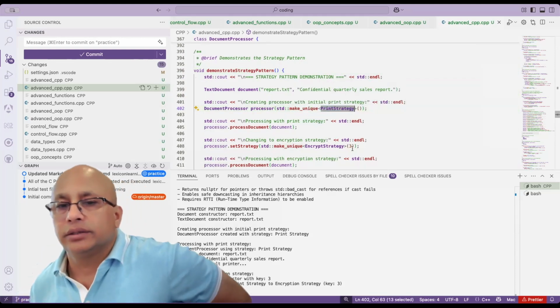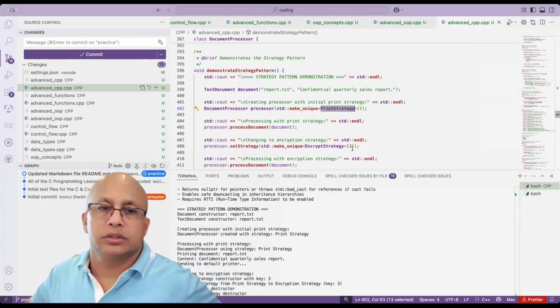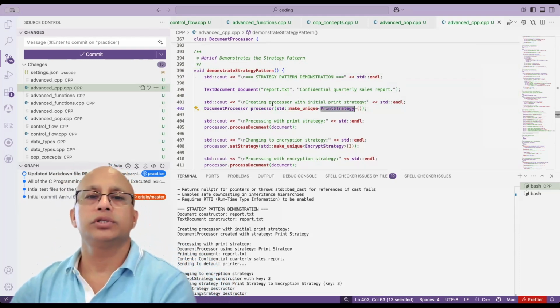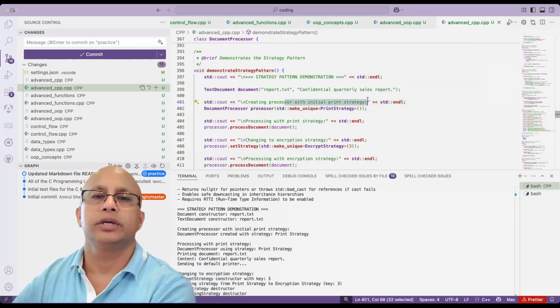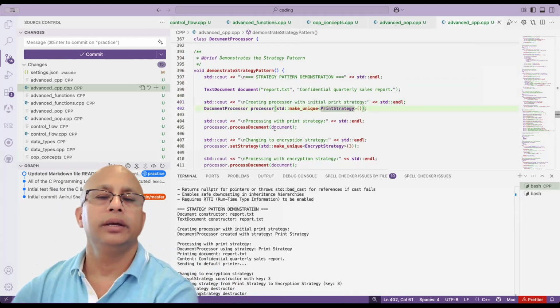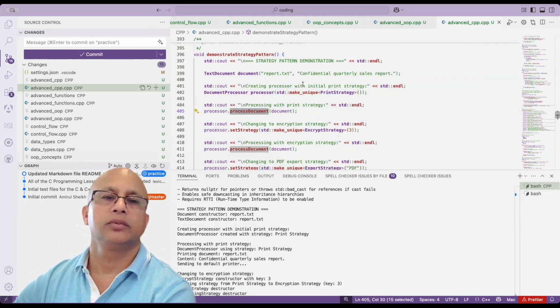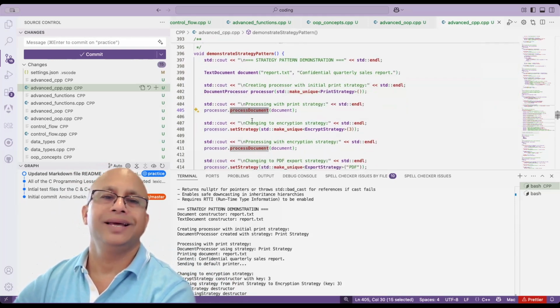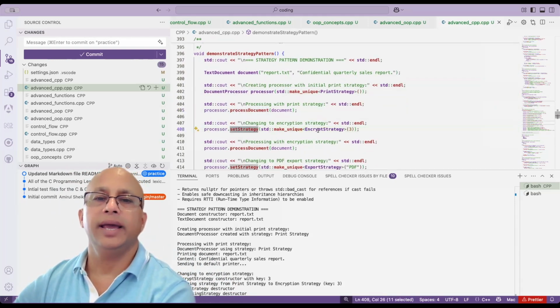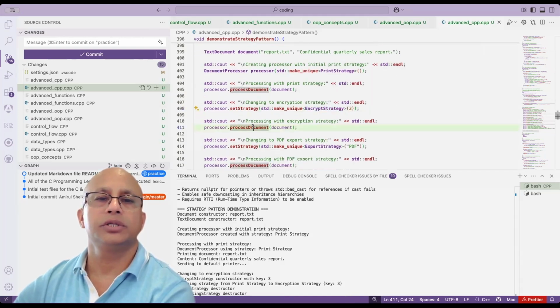Print strategy, another class, is creating a processor with the initial print strategy, and then using that processor we call process document, and then set strategy, another encryption type. Then you call that process document.